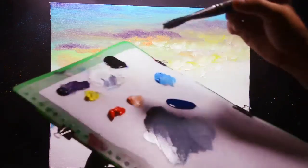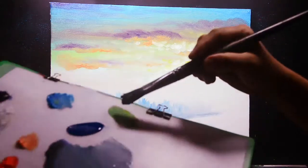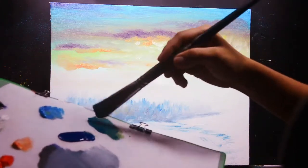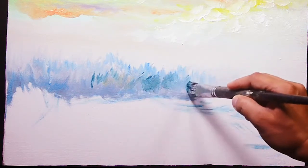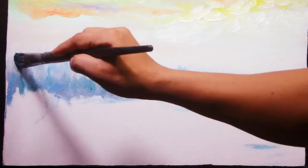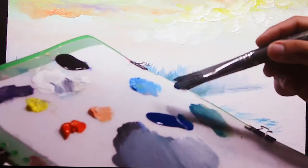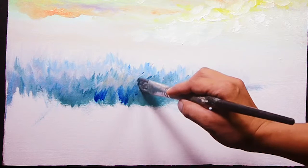Then I'm gonna mix the color of lemon yellow and also the blue color to create the green color. You can just add here also, or just add more blue or the phthalo blue to create the darker green. This area here for the grass. I'm gonna add also the phthalo blue directly, but be sure to blend this phthalo blue. These are the shades of these grasses here.